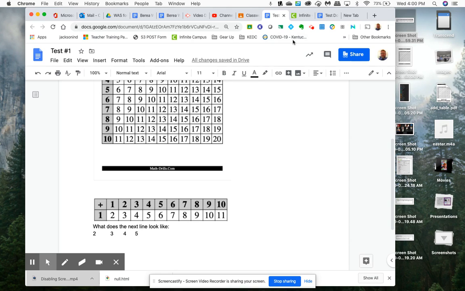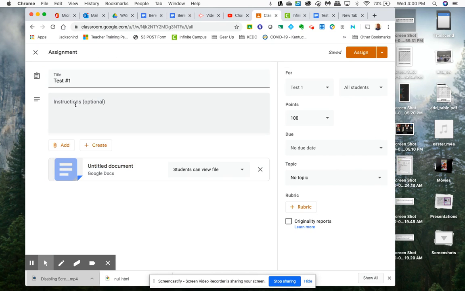Once it's done, I can actually just go ahead and hit X. Remember, this is the document. It takes me back over to Classroom, and I might say here, answer the questions. Oh, I misspelled that. And the Google Doc. And remember, we haven't finished yet, because there's one important thing that we need to do.